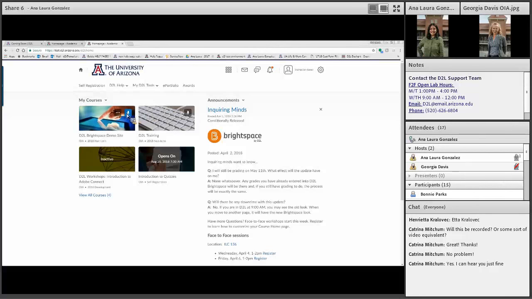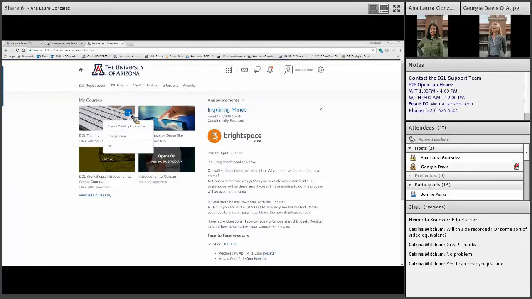So this one's already pinned. I'll go ahead and unpin it so that you can see that I do have the option to pin it just by clicking on the pin tab here. And then it'll also give me the option to pin by using this.